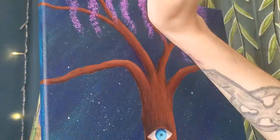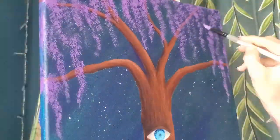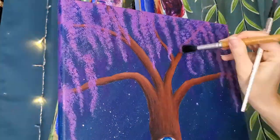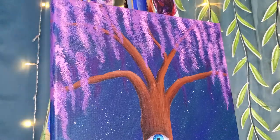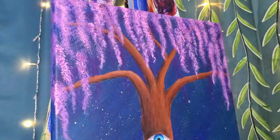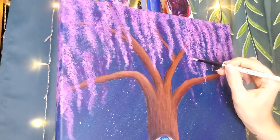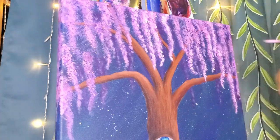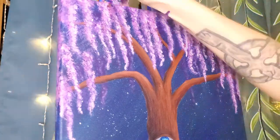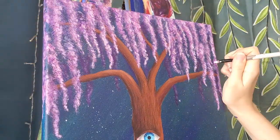And now I am starting with the wisteria flowers, branches. I started with my darkest color, and then I'm coming in with my lighter colors. And I'm using kind of a stiffer brush and just dabbing the paint into the canvas. And then I do a little bit of touch up and clean up with my smaller brush. And I just keep working my way lighter until I was almost working with a white. I did add a few very small highlights with actual white.